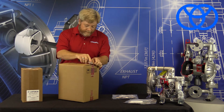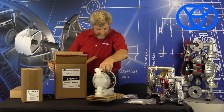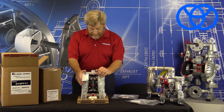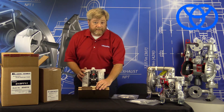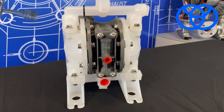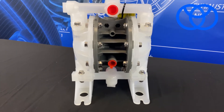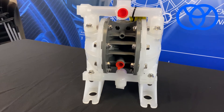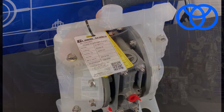Here is the pump — we're going to go ahead and open it up and see what we've got. The pump is coming on a cardboard base, and attached appears to be the pump's muffler. You can see that the air port of the pump is plugged and the exhaust is also plugged, as well as protection for the suction and discharge. On the data tag there appears to be a QR code — if you take your smartphone and use your camera, you'll be able to access the relevant information for the individual product you purchased from Yamada.